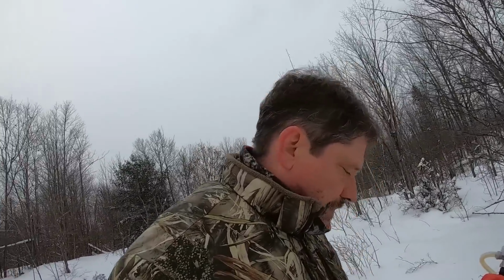Gotta get a fire. Which sounds weird because I'm sweating right now. That's what happens when you're grabbing the winch and pulling it uphill, because it doesn't want to come out. It's like fighting a pig or something. Anyway, gotta get going.